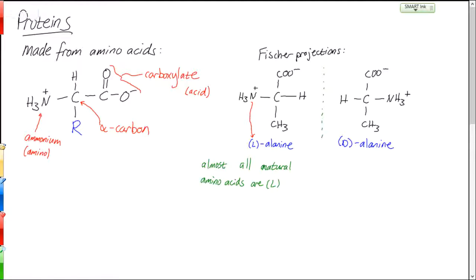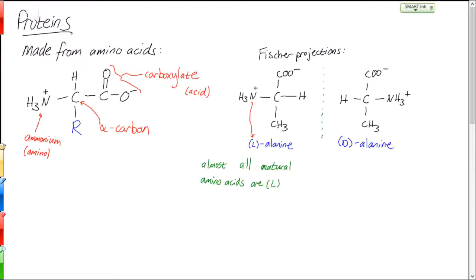And so even though that looks like a small difference, just like we talked about with carbohydrates, the difference in orientation in space between having a D versus an L amino acid is going to make a huge difference in how it interacts with your body. You have to eat a bunch of proteins to have your body do stuff. But if that ends up being D proteins, it's not going to work. And it's probably going to be bad for you.